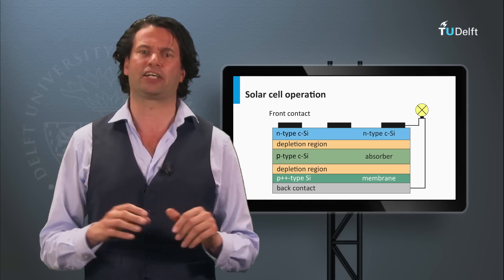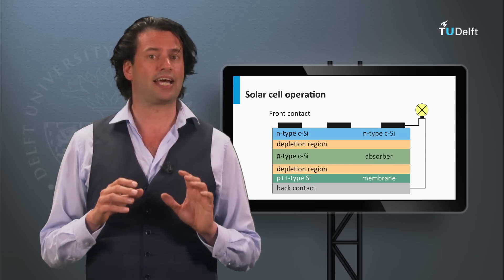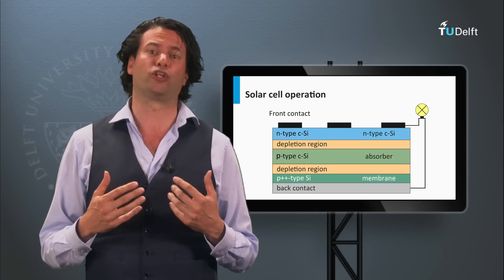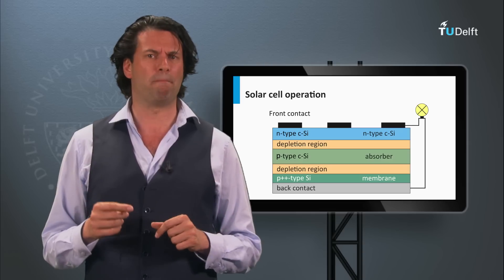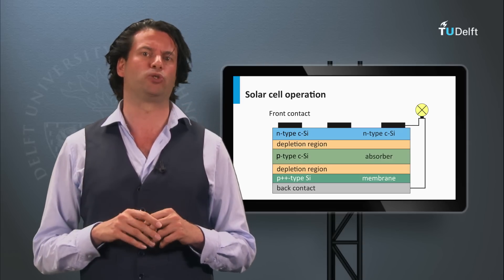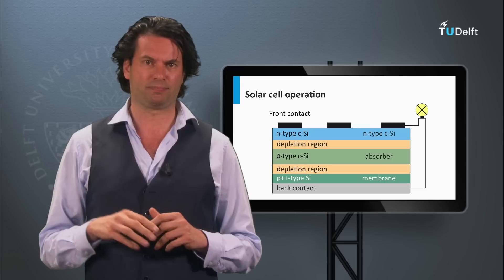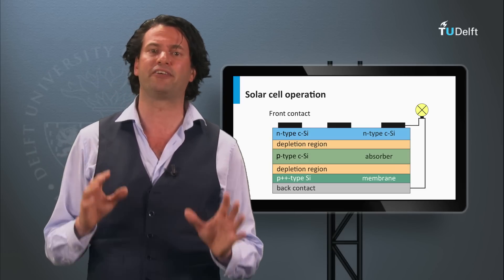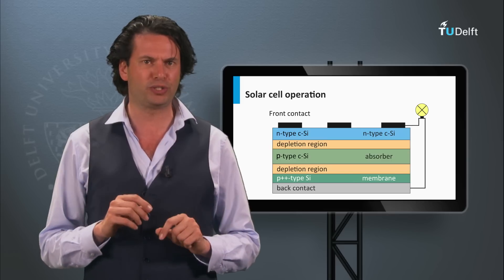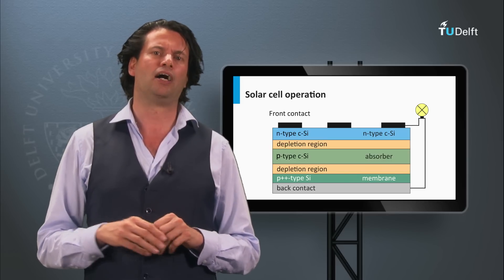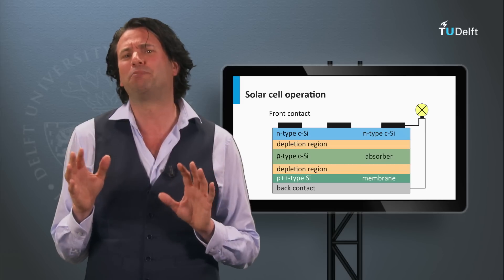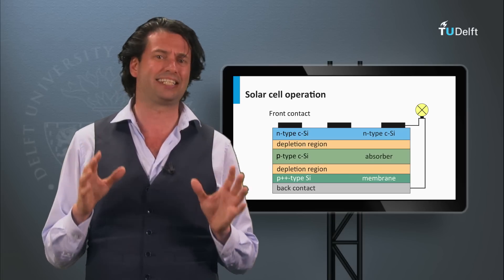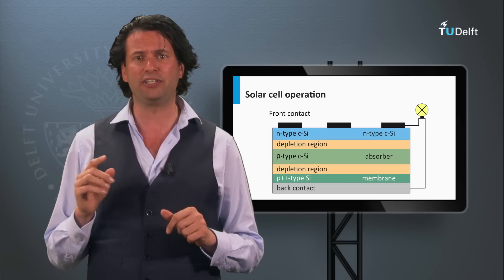A variety of PV technologies exist today. We can categorize them in various ways. The first logical way is to categorize them based on the type of absorber material. Another categorization approach is based on generation, which is often used in books about PV technology. I have some personal objections against generation-based categorization, but as it is widely used, I will introduce it here.